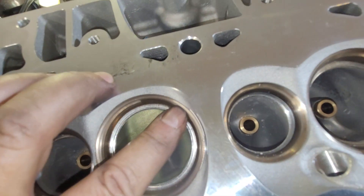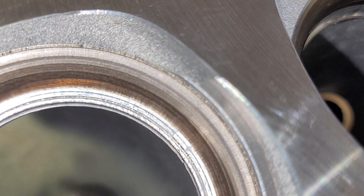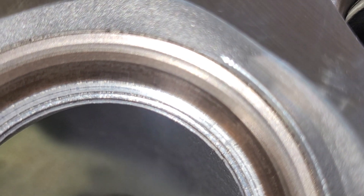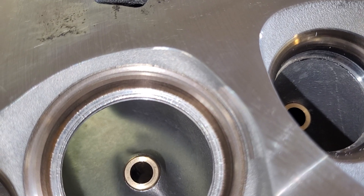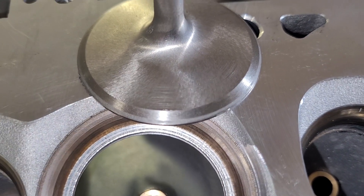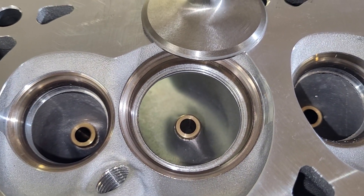The valve job looks small on this for that size valve — see how it's just at the very top? Sorry guys, my focus is giving me a hard time. It doesn't look bad on the valve itself. You can see where I gave it a two-second lap in, and it was relatively concentric on the head, which was nice to see.